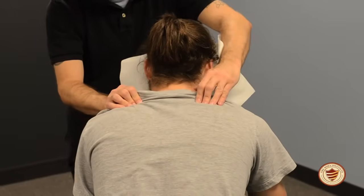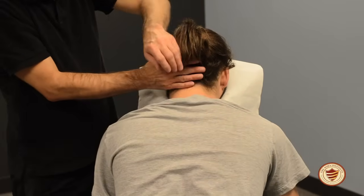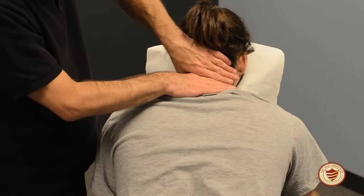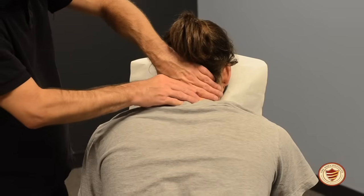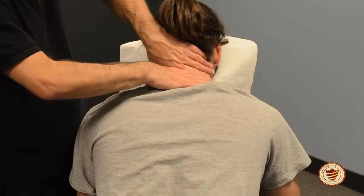I'm going to step to the side of the chair, and I really want to specifically work on the neck. We haven't really done anything in the neck. So I'm going to put my thumbs on one side and all my fingers on the other. And you need to get to skin here. So if you need to, you can kind of push the collar of the shirt down a little bit, like you're just coming right down on the posterior neck, right on the skin.